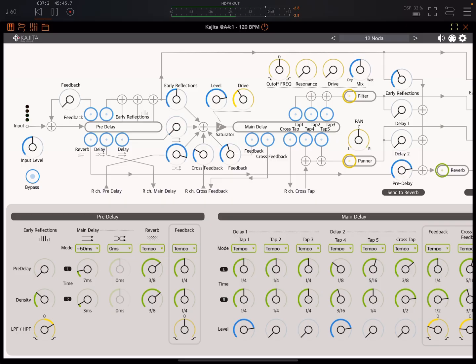Here, the cross feedback from the cross input from the pre-delay. So straight input, cross input. Let's have a bit of both of those.